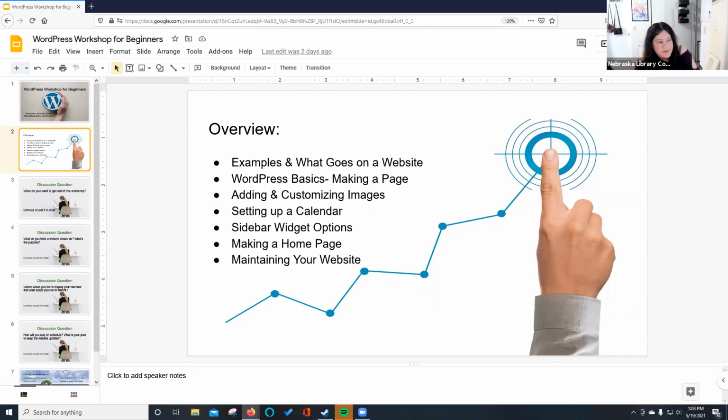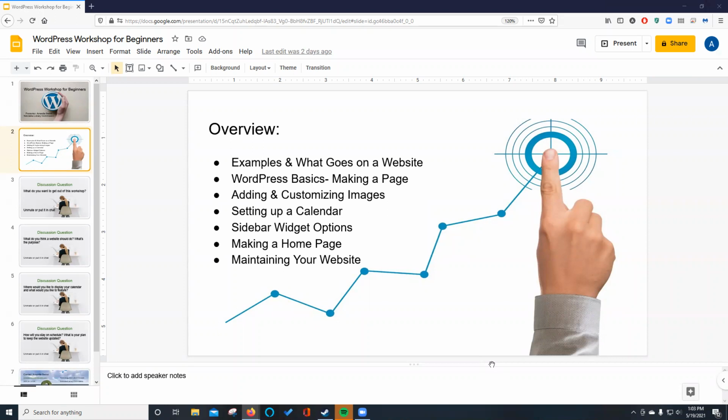If you do have any specific things, you can pop them into the chat as you think of them. If you haven't used Zoom in a while, you can access the chat by hovering your mouse down toward the bottom of the screen. When you get down toward there, a little menu should pop up and you should be able to see the chat icon. That's a little comment bubble on the bottom. And if it doesn't immediately show up, you can find the more button. It's like a little 3-dot icon that has the word more. If you click on that, then chat should pop up on there.